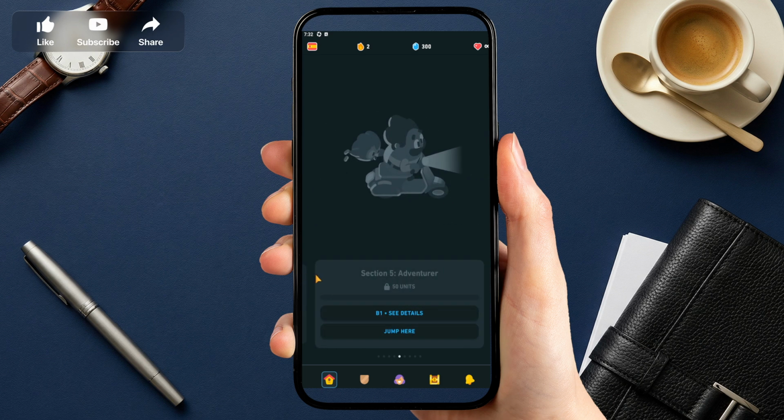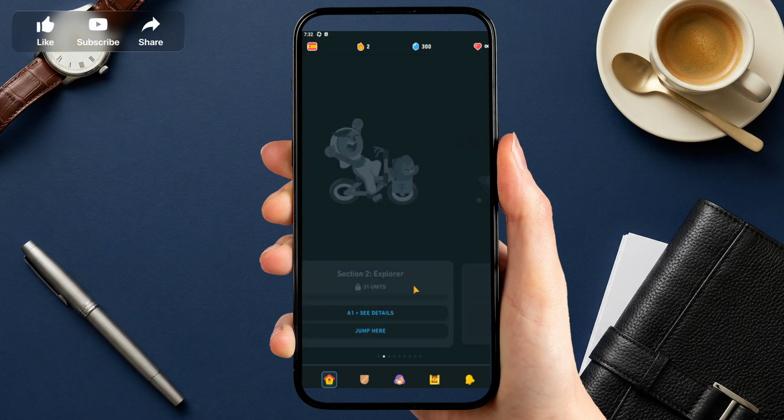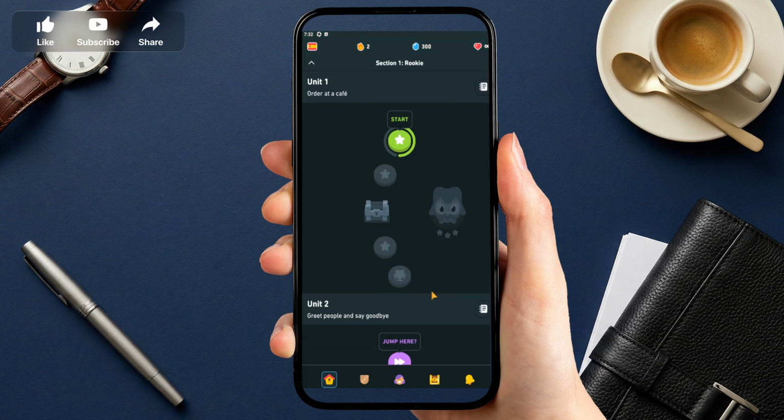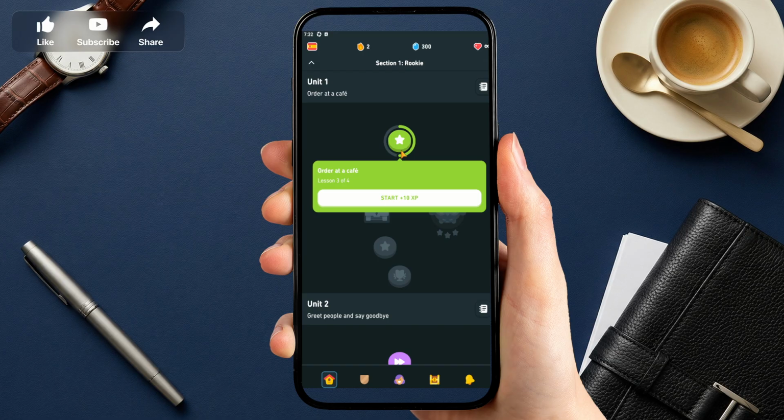If you notice a partial progress ring or a label like level 1, level 2, and so on, that's your crown progression. Completing the required number of lessons in that unit levels it up and grants a crown. If you've already earned some crowns there, you can keep leveling the same unit for more depth or move forward to the next unlocked unit.